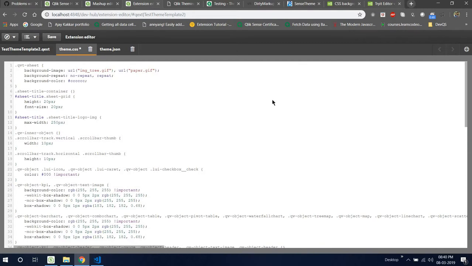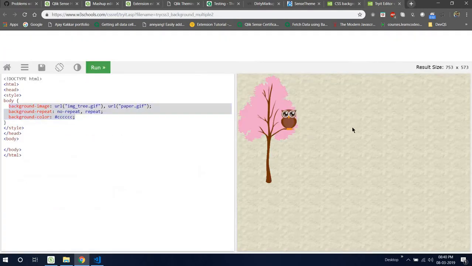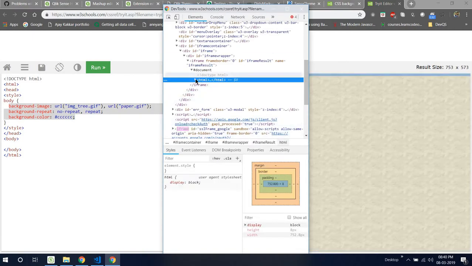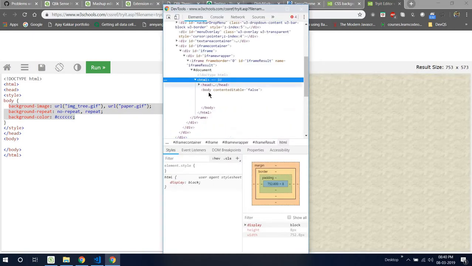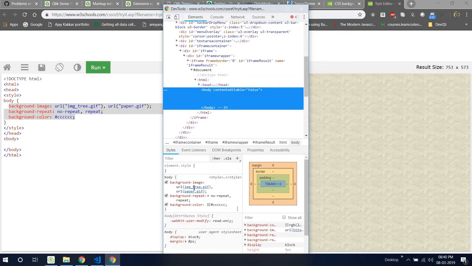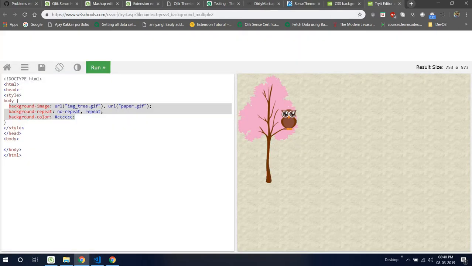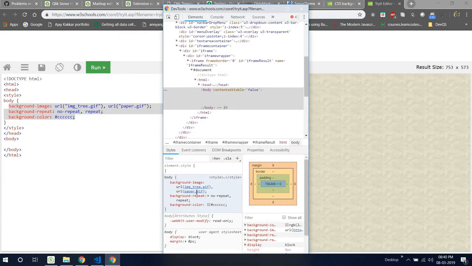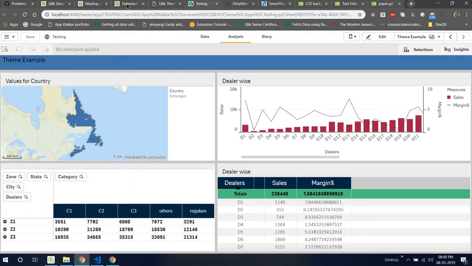I need to add the image here. So I'll go here and I'll select the image. Body. Okay. Sorry. This is the paper GIF.